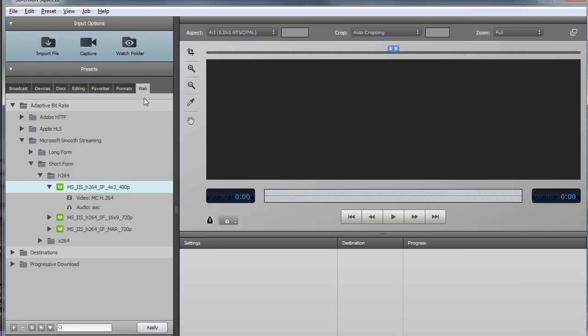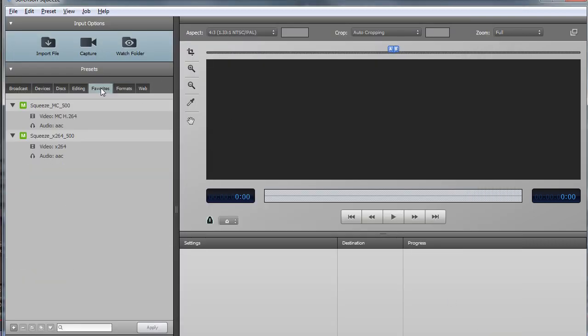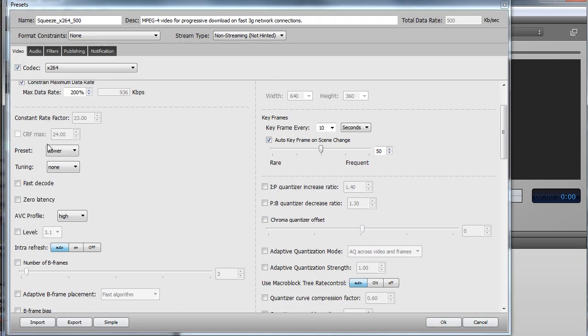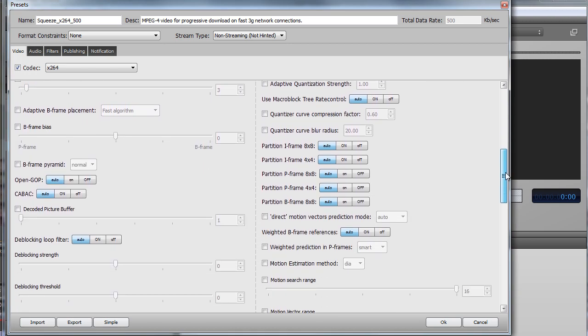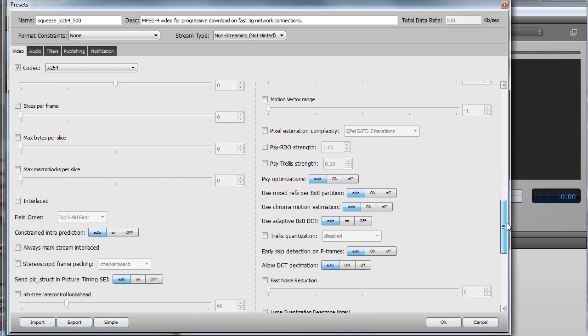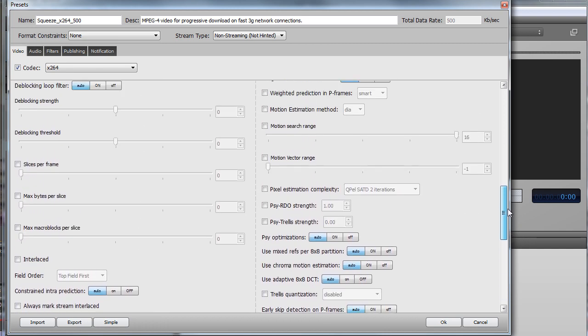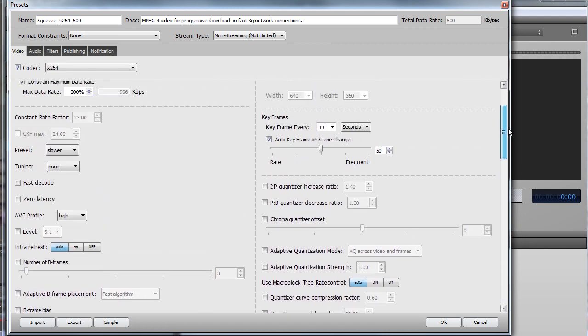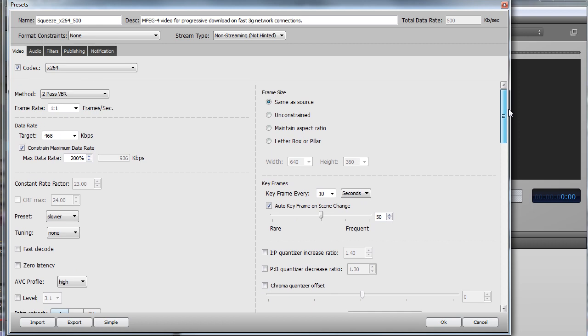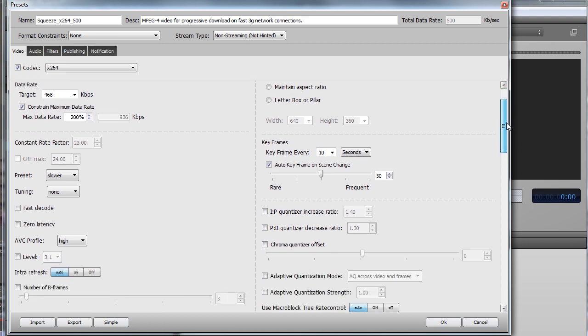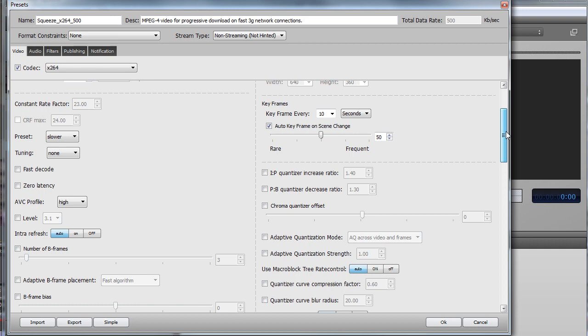Okay, now let's look at the x264 codec itself. Okay, so let me click this. This is my preset, and I'm going to go down slowly, and you can see there are very many x264 encoding parameters. And I didn't check them all, but the company officials tell me that these are all the parameters that are available in the x264 codec. Probably too many for any novice to want to customize themselves.